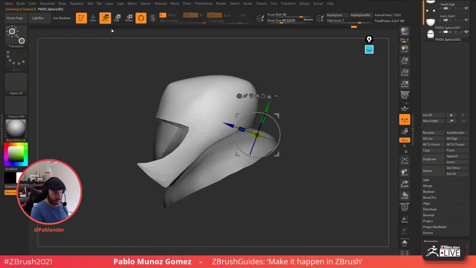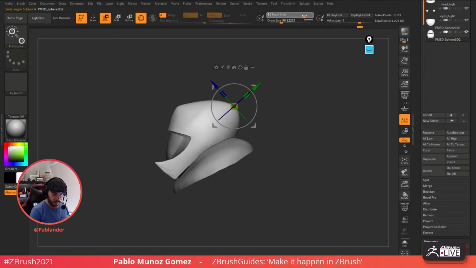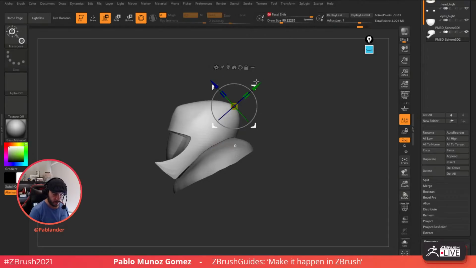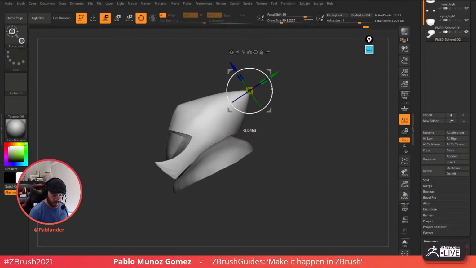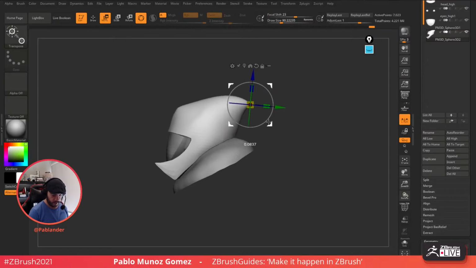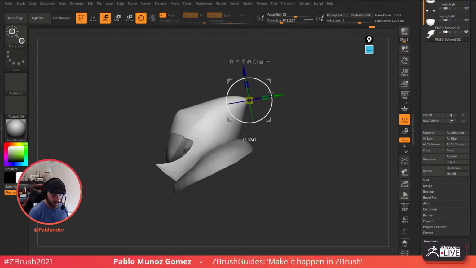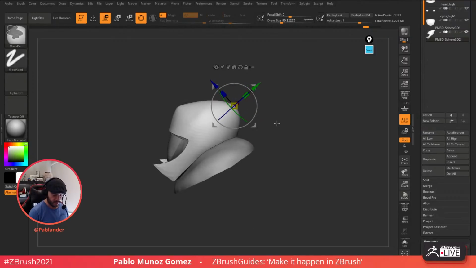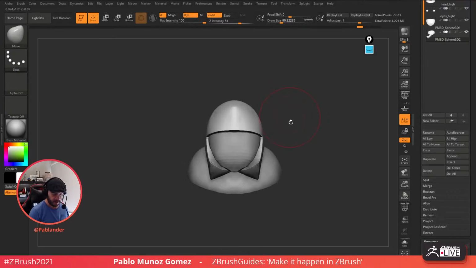So let's take the gizmo, focal shift to positive values, and do that sort of thing. Maybe that's too much. Anyway, maybe that's not gonna work. Yeah, let's keep it simple.